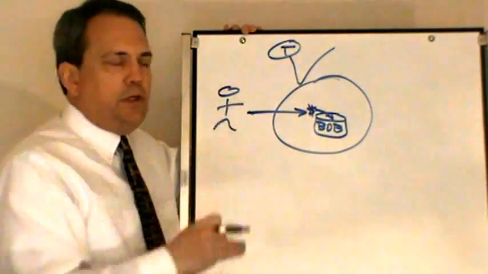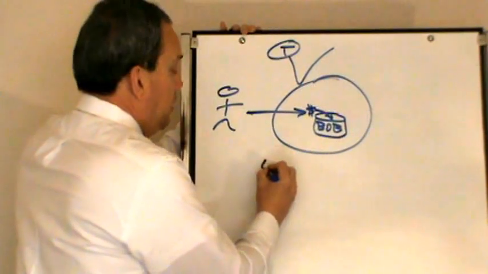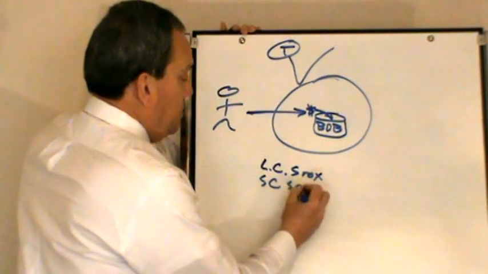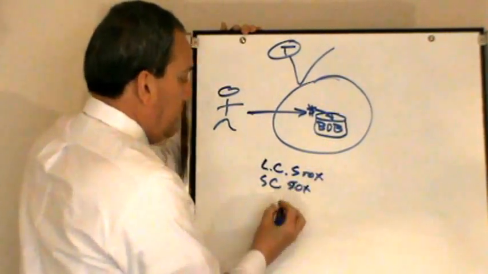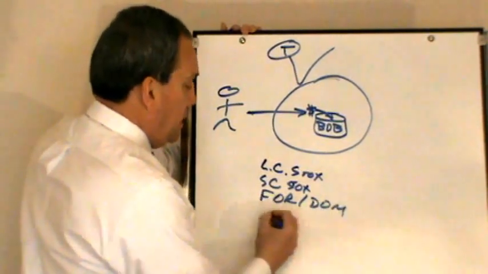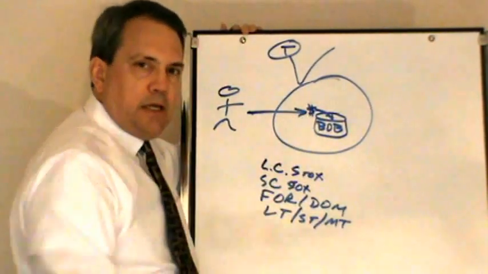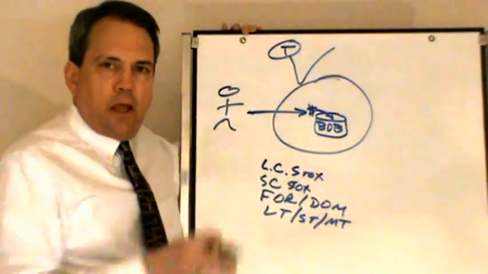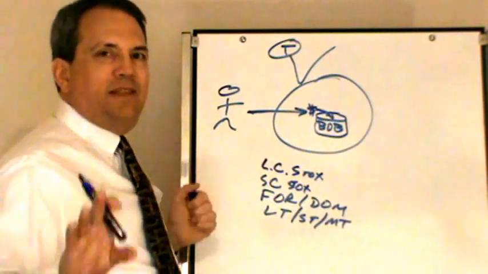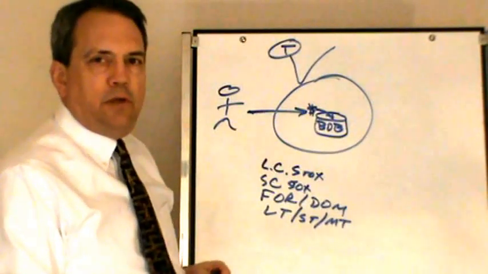And his investment choices, once he gets inside that pot, he might have a large cap stock fund. He may have small cap stocks. He may have foreign. He may have domestic. He may have long-term, short-term, medium-term bonds. You get the idea. He's got a lot of different choices and it can change around. This is looking a whole lot like family mutual funds now, isn't it? It's not, but that's not a bad way to think about it while you're taking the test.